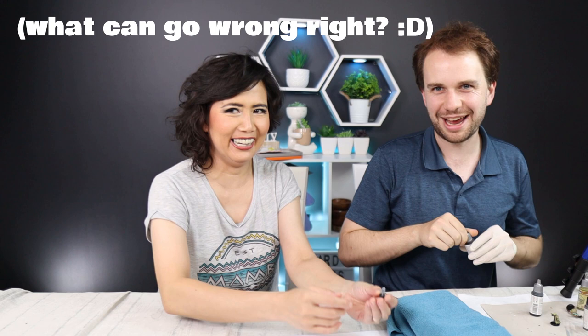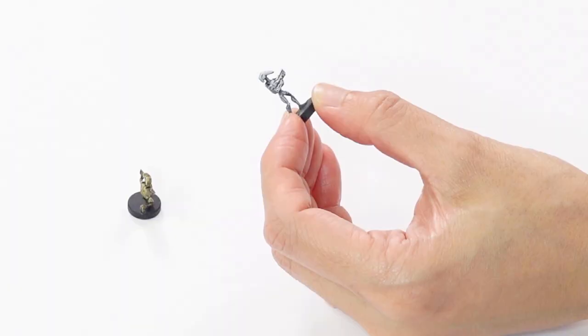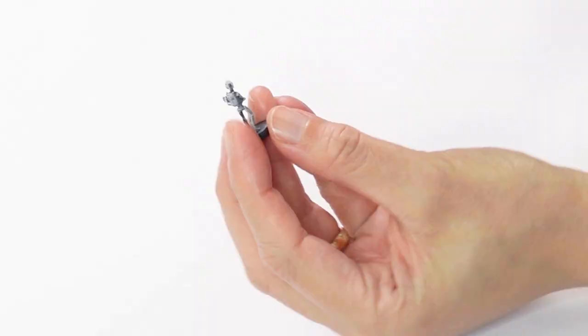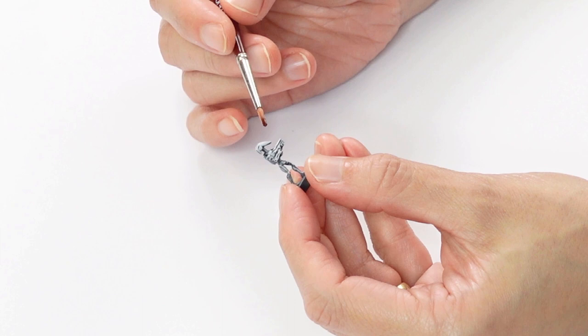Not live. No, I can sit here. It's not live. As long as Henry's here to prepare the paint and stuff, I'll mix it for you. Just slap them on, just on the droid itself. Yep, like that.